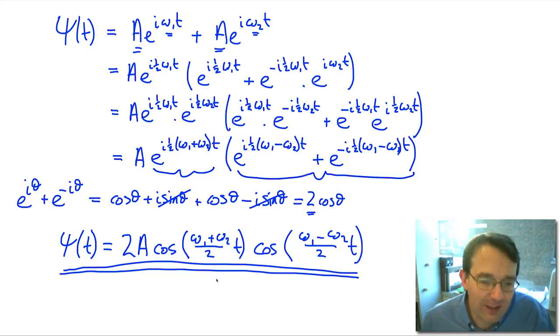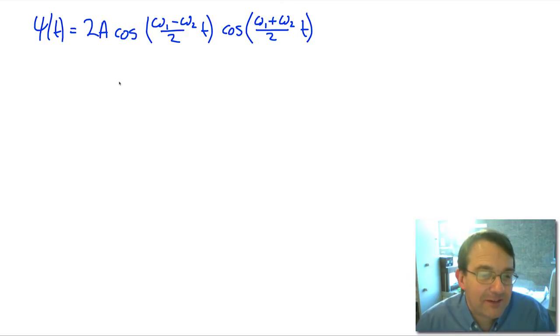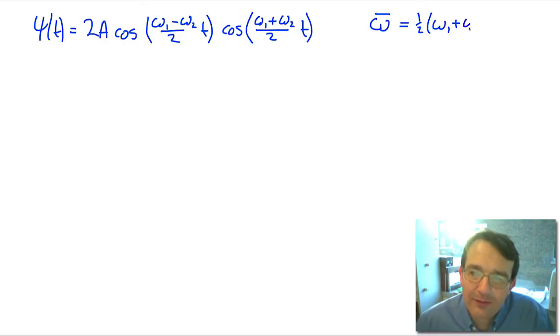So next we want to have some idea of what this is actually going to look like. So here's our expression which comes from the sum of these two different wave frequencies. So let's have a look at this. Well, let's remember a few things first. We can write the average frequency, or average angular frequency, omega bar, as a half of omega 1 plus omega 2, right? Because we add the two things together and then we divide them by 2, since we've got two items, and so this gives us the average. So this is the average frequency of the two sources.